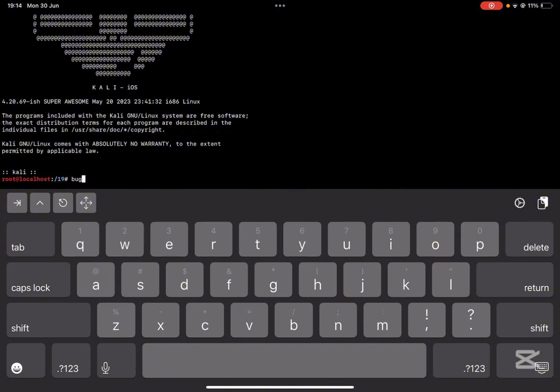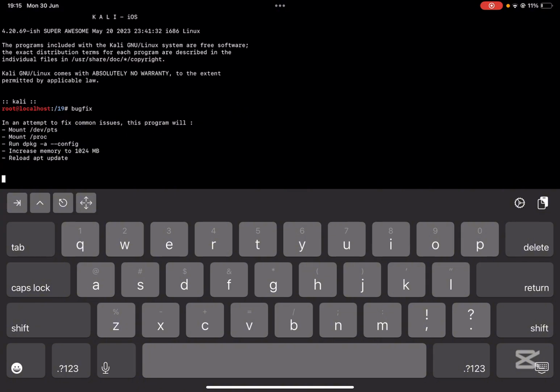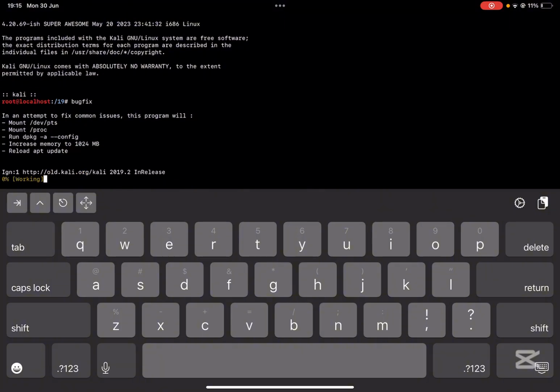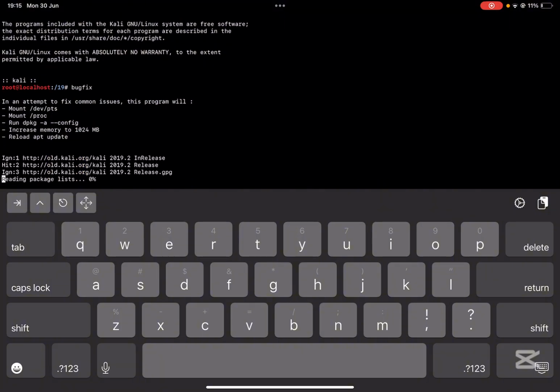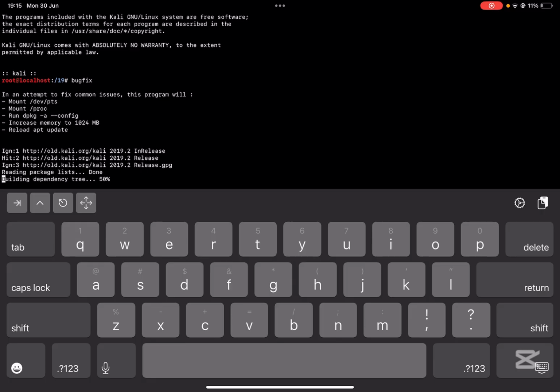You can do bug fixes, which I think is just typing bug fix, and then it should start bug fixing everything and then fixing everything. I don't exactly know how Linux works. I've not gone and done enough research on that to actually see what you can do with Linux. But if you are a Linux professional or enthusiast, I think that this will be perfect for you. And it's a very nice app to use, and a very cool UI as well.